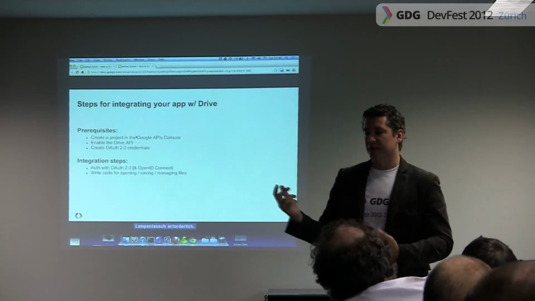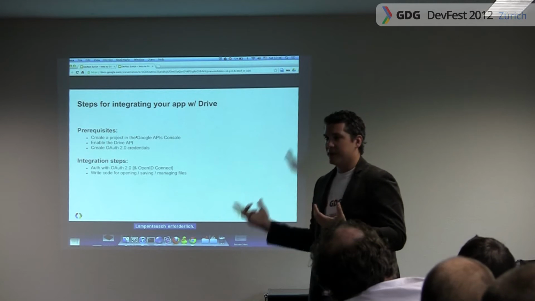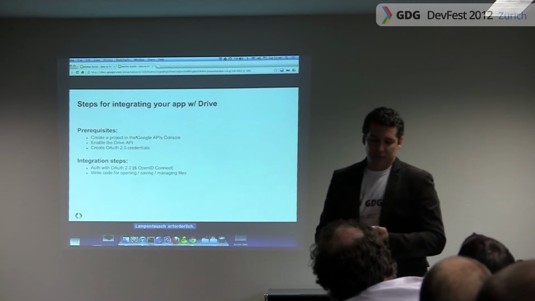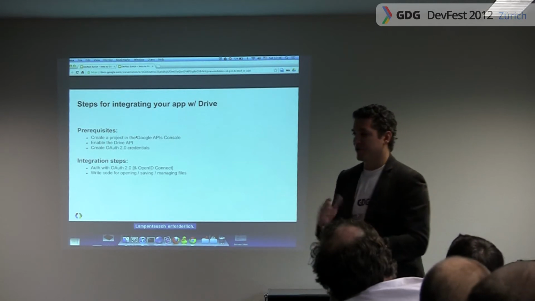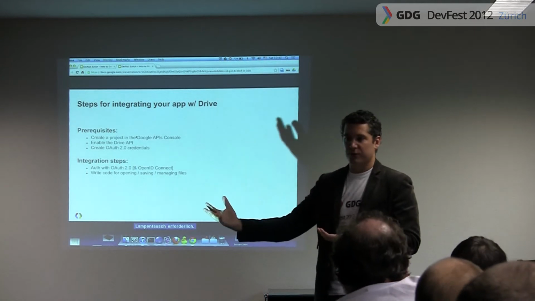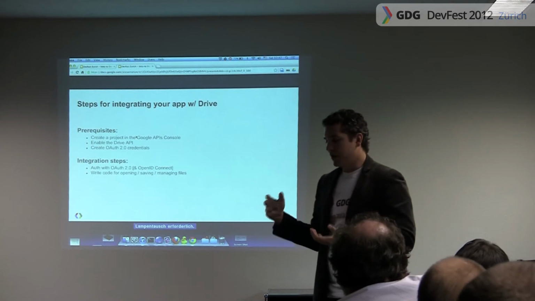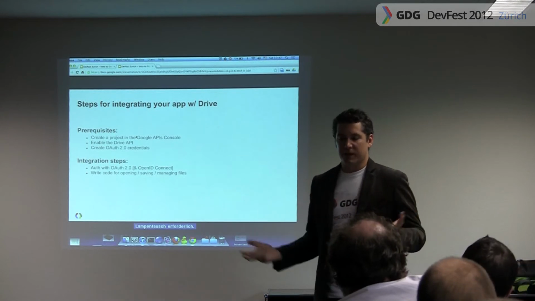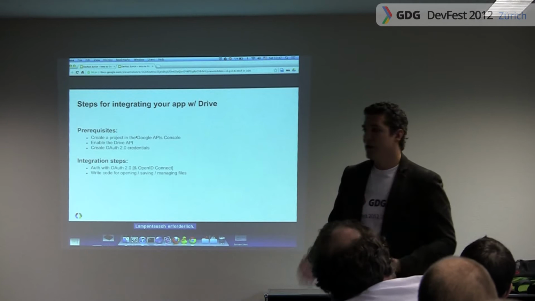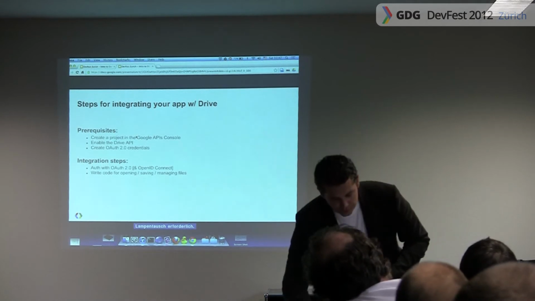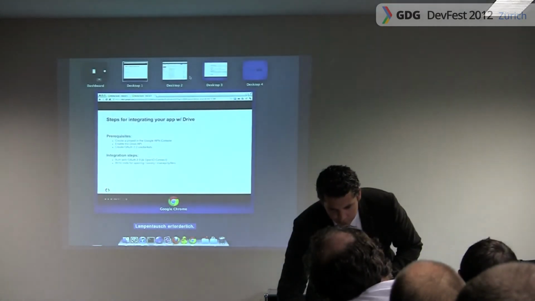For web APIs, it's basically 3 steps in the authorization process, where the first step is to redirect the user to a grant page that sits on the domain of the data you want to access. So you redirect your users to a Google login page.